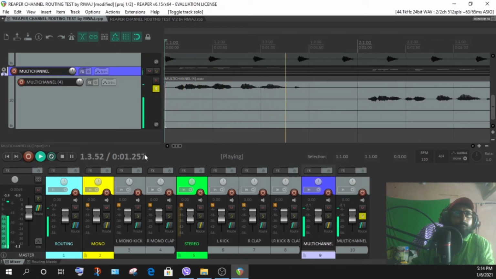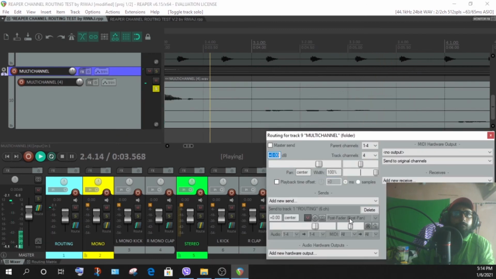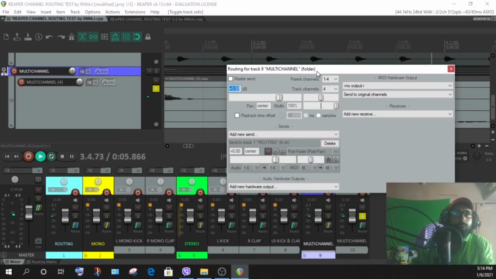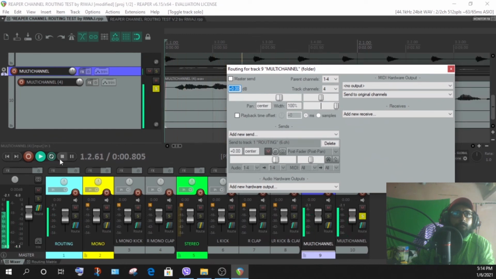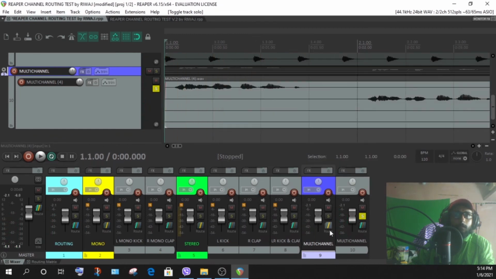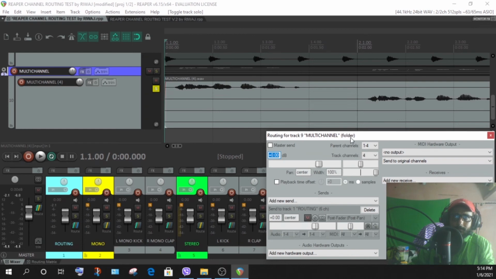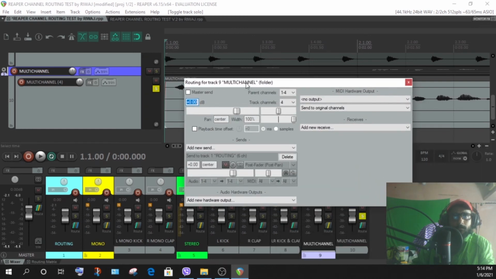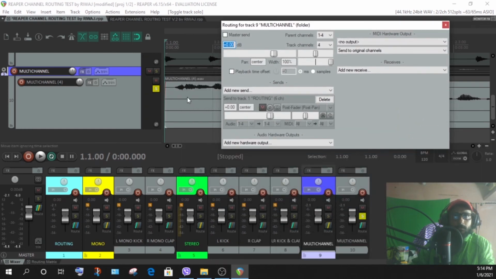Channel 1 front left, channel 2 front right, channel 3 back left, channel 4 back right. Now what you can see is all the 4 channels of this multi-channel audio track are sent to this routing track, from 1 to 4 going to 1 to 4.